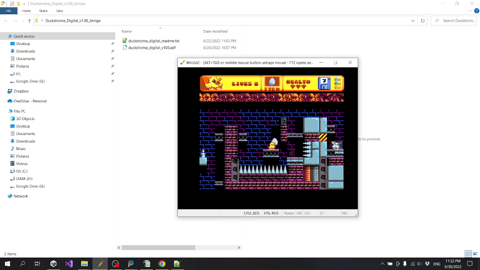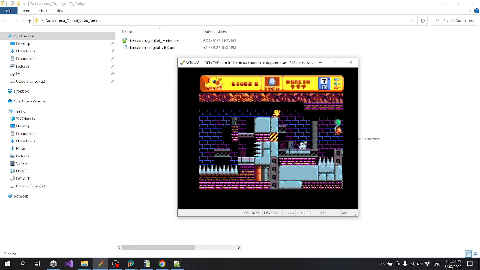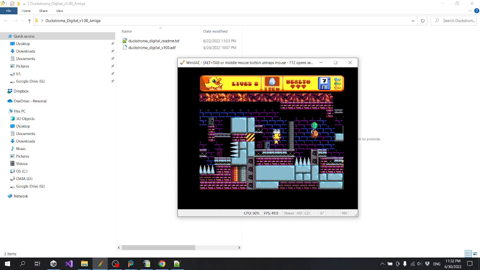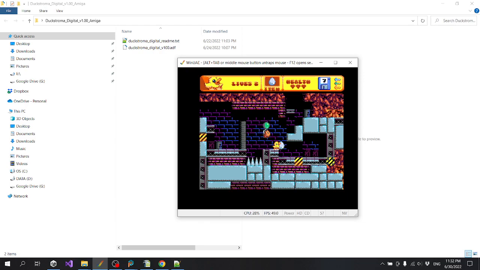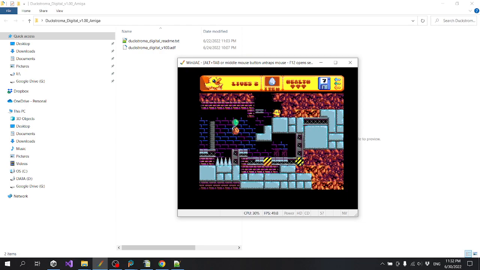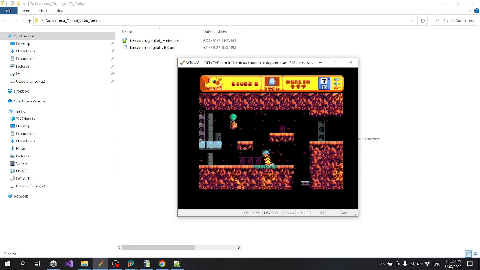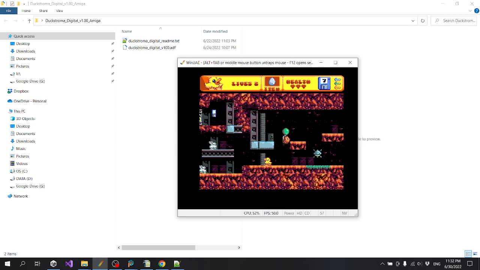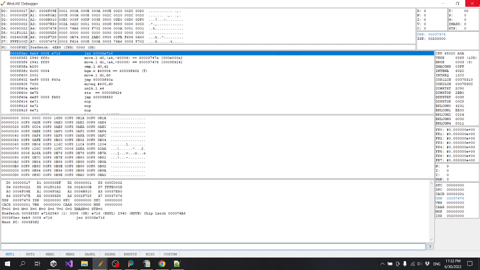Getting to this bit. Exploding egg is such a cool mechanic, and yeah, just like completely original. Okay, so I should save it right here.